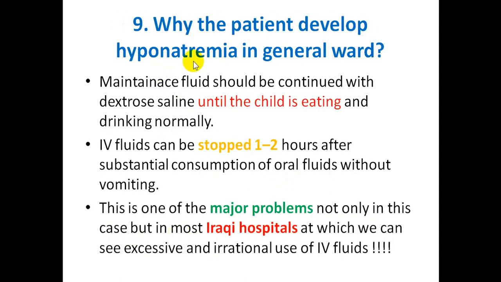Why did the patient develop hyponatremia in the general ward? You can remember the patient's sodium was initially less than 135, then 136, which is within the normal range, and then the concentration dropped to 133. Actually, maintenance fluid is the major problem in this case. Maintenance fluid should be continued with dextrose saline until the child is eating.